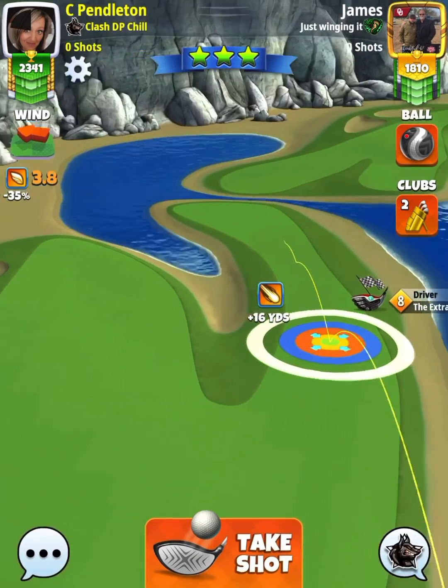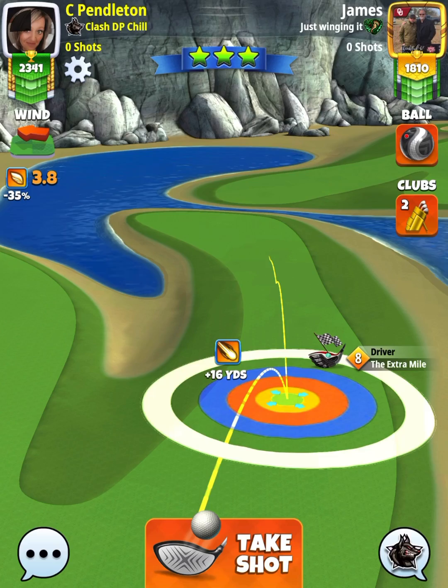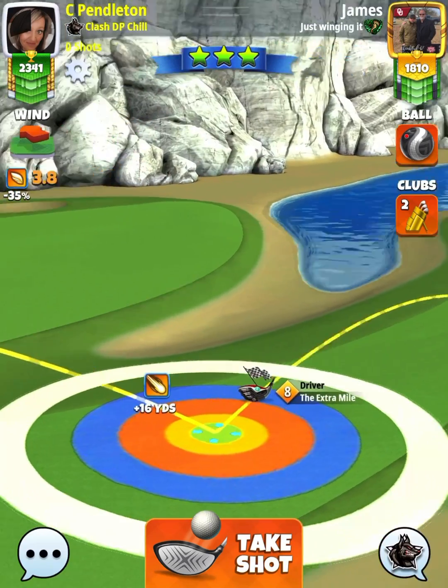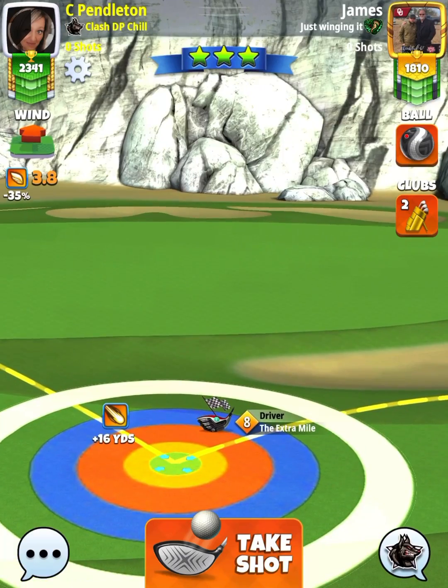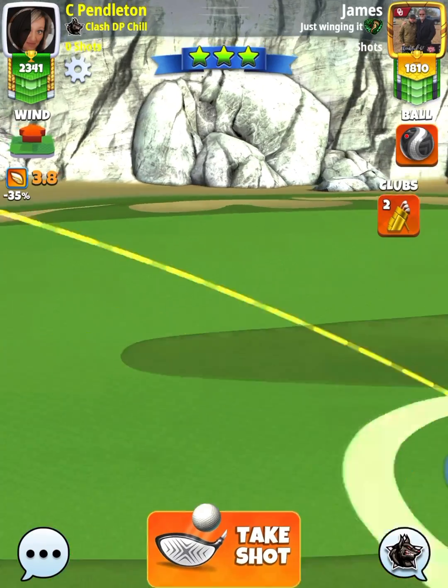All right, this is the hole that cost me a chance at a banner. So we'll take a look at it. The drive is fairly simple. We're only going to use about 4 bars of top spin with 3 bars of side spin to the right.